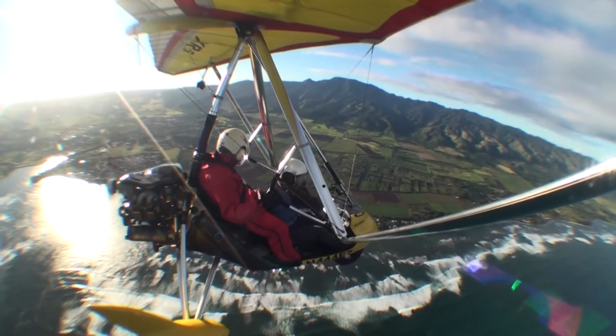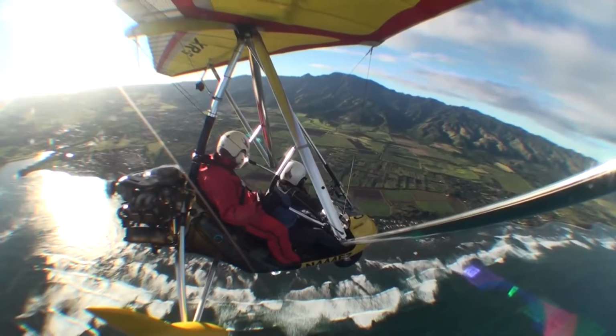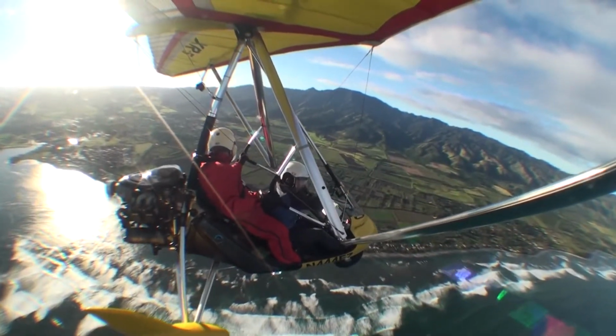And so the card we're going to give you, you don't need fins or a snorkel, but it's nice to have some kind of eye protection, like a mask or, you know, swimming goggles.